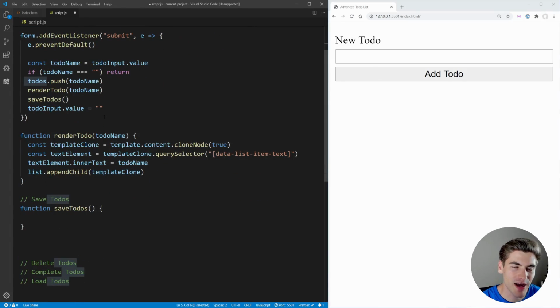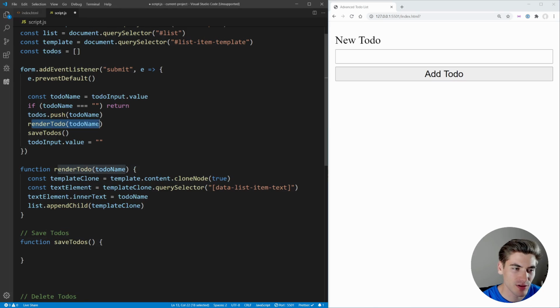So now that it's time to actually save our to-dos, we're adding the to-dos to the array right here. So we have an array of all of our different to-dos. We need to think about what the best method is to save these. And like I said, local storage is the default that you're going to use unless you have a reason not to. So we need to think about what reasons would we want to use cookies or session storage. Cookies would be great if we need to send this information to our server, but we don't have a server, and we wouldn't even need to send this to our server if we did, so cookies definitely don't make sense.